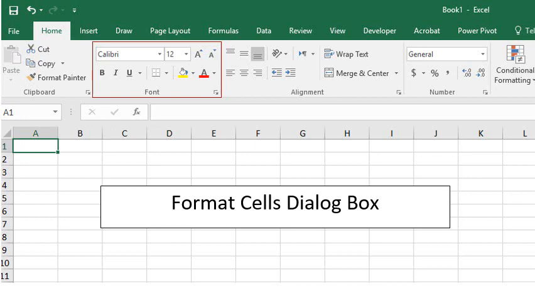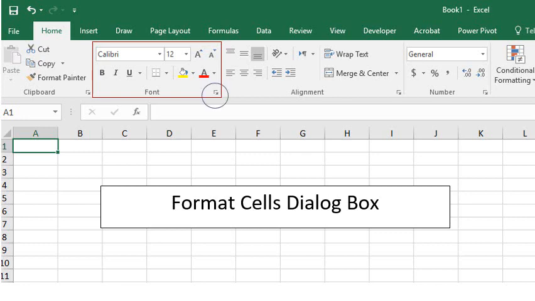If you highlight a cell, for example A1, and I put something in there, I can make that something bold, italics, underline. I can put borders around it, have the background change colors, and if I don't like the color that's here, in this case yellow, I can click the down arrow to the right of it and I will get all kinds of other colors. Then we have the font color. If I want to make it bigger, I can click on the large A, make it smaller, click on that, and so on. If all these options are not enough, you can go to the Format Cells dialog box.